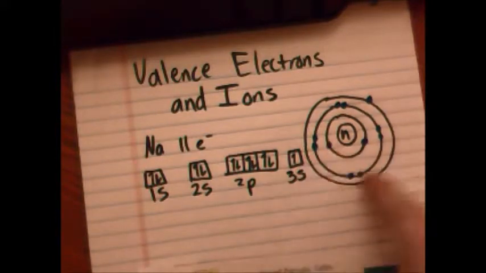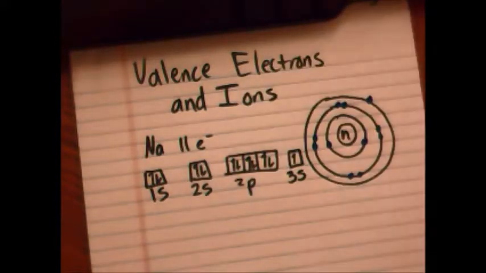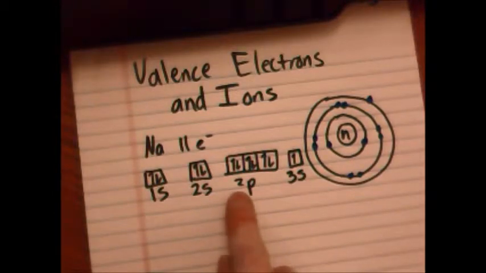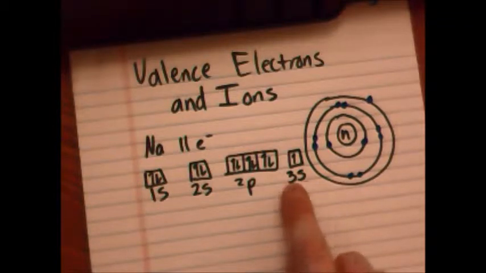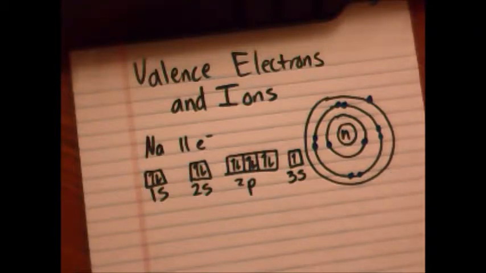We don't see the rings to see which one is the outermost, but remember that these big numbers in the front talk about the energy level. So this is the first energy level, the first ring. These two are both sublevels of the second energy level, which is this ring right here. This is a sublevel of the third energy level, and it's the biggest number, it's the outermost energy level. So we would circle or highlight that these are the valence electrons. We love valence electrons because they are what determine whether an element will react or not.